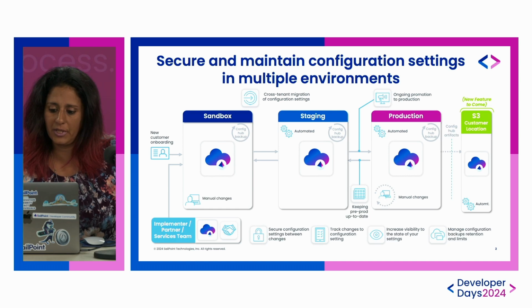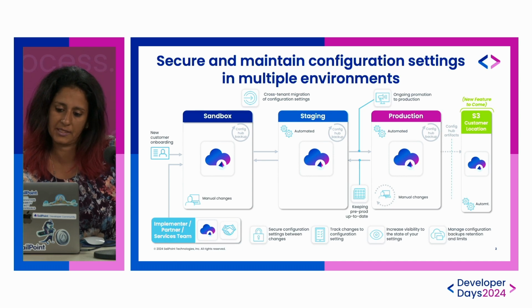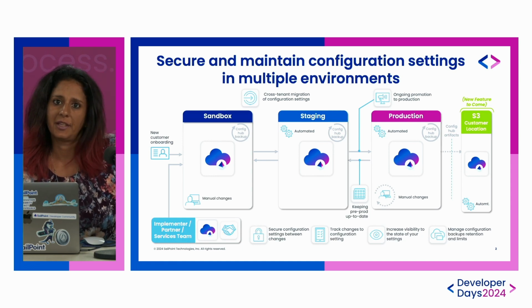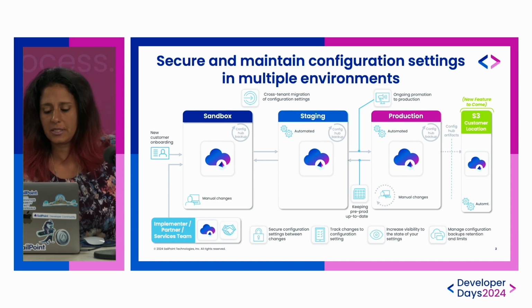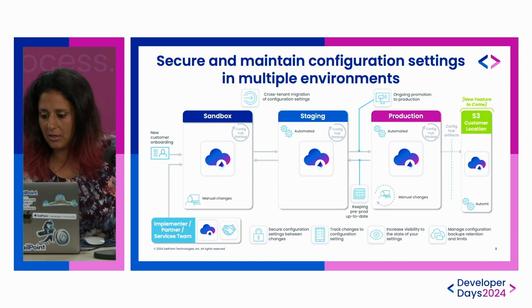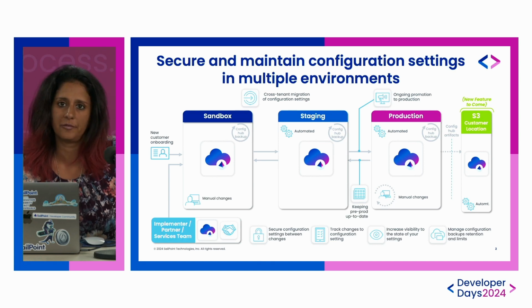So the idea is really to use that as a best practice and get used to testing in a lower environment and automatically migrate changes into a higher environment, which will give you both the versioning and the tracking of who made which changes, down to the details of the value and attribute, not just objects, and also the ability to have a longer retention of these changes and backups.